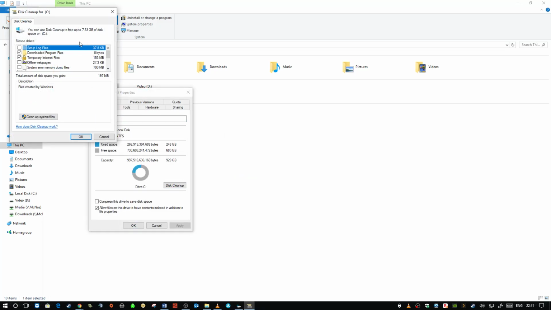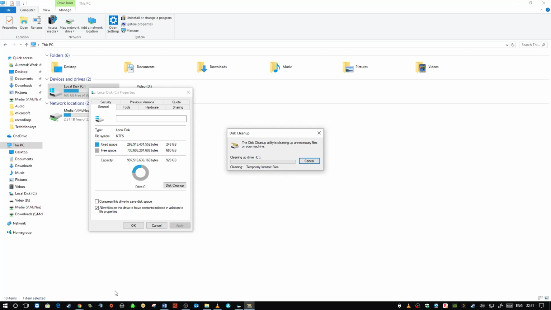Now, when you click disk cleanup, you'll get some options. Do you want to delete the setup log files? It's even going to tell you how much it's going to do. So let's have a look. We'll get rid of most things. Recycle bin's always a good one to empty. Temporary files, temporary internet files, we'll do all those things. Great. Let's click OK to that. Do I want to delete them? Yeah, and off that'll go.